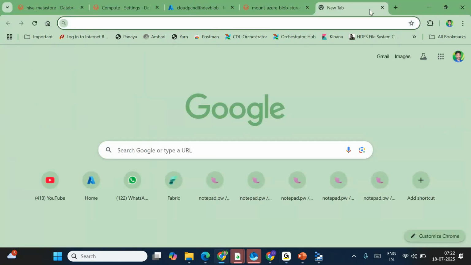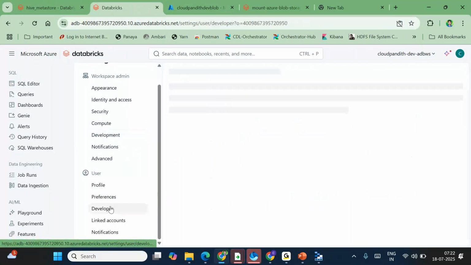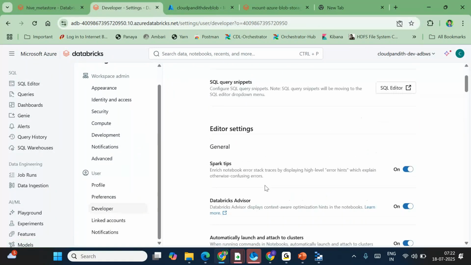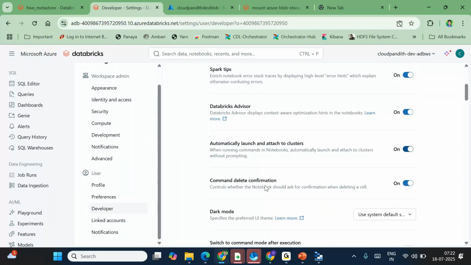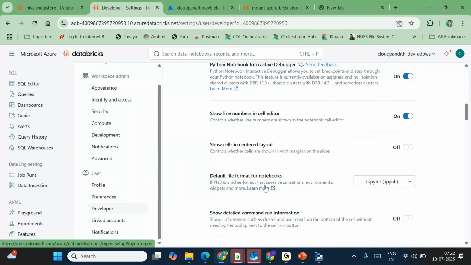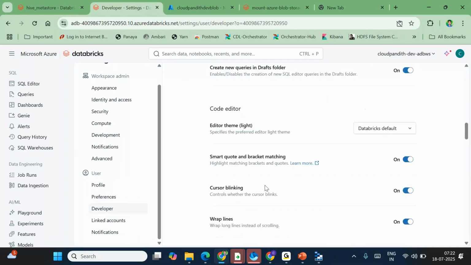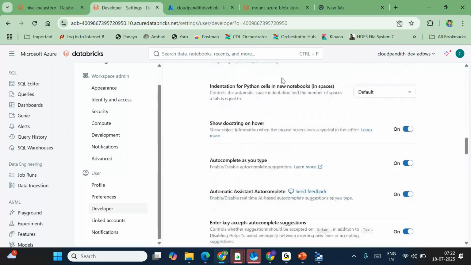Let me see. Anybody aware where to go? Developer or something. Like in the Copilot, I have asked Copilot. It showed that we need to add DBFS settings, enable DBFS in settings, but I didn't get that. Okay, one second. I'll see.